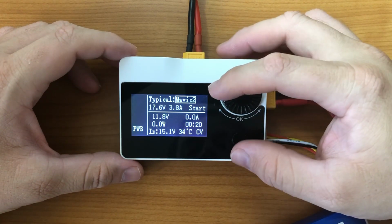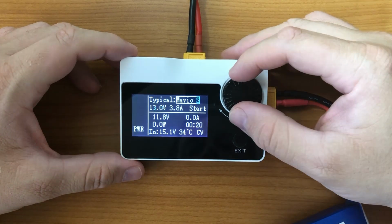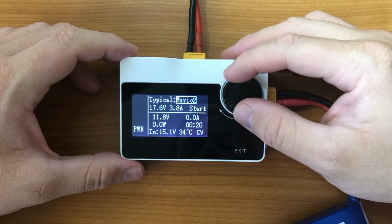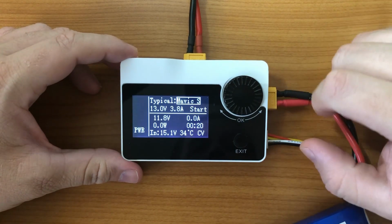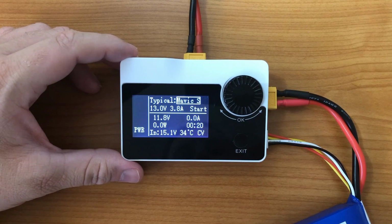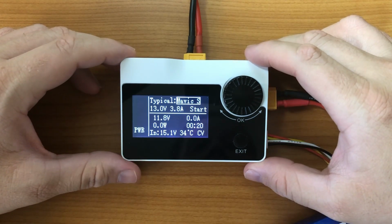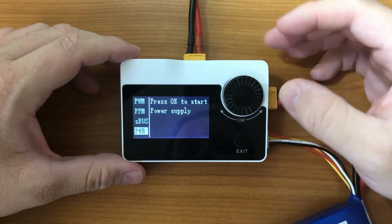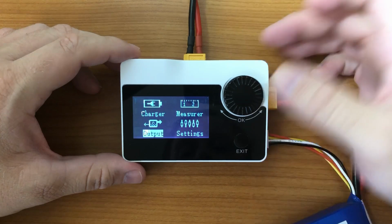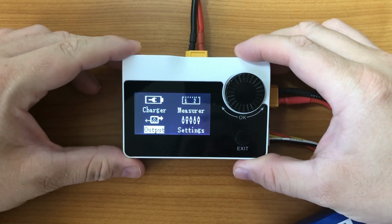There's also some modes in here for charging some DJI products like the Mavic, Phantom, Inspire, etc. They do require a proprietary plug set that will be released at a later date, so you can keep an eye out on toolkitrc.com for updates and information on that. And we'll back out. And so that's your measurement and output tools. Next we'll have a look at settings.